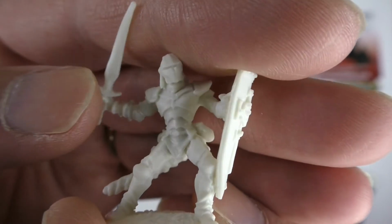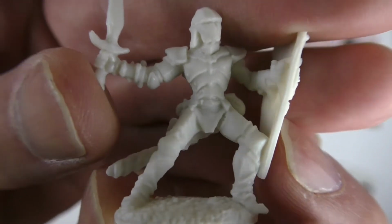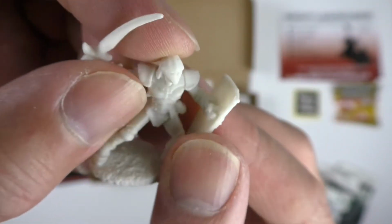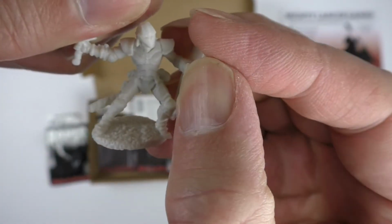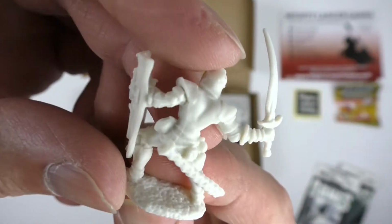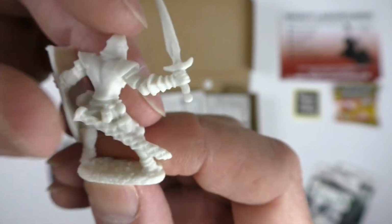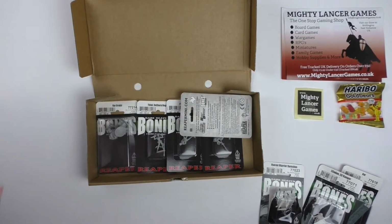I think that's his helmet or his hair. A bit of a curvy sword there, but that's fixable. And, you know, something that's probably an easy enough one to transition over to Blood Bowl. You can kind of see it almost as a lineman or something. Anyway, sometimes I just like to keep them as they are because they just look like really nice fantasy miniatures. And other times I just completely tear them to shreds and add them to my teams.